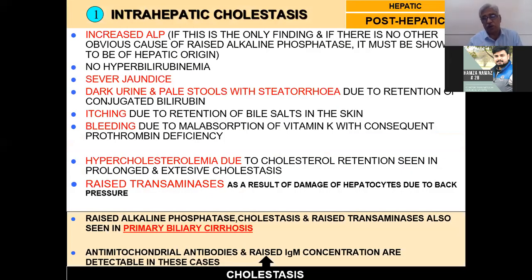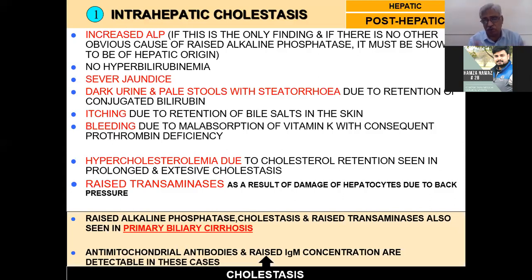Persistent raised bilirubin and disturbed liver function, and if you think that there is no liver disease, the disease is beyond the liver. So in post-hepatic jaundice, if the pain is persistent, the transaminase rise is persistent, the condition is persistent, weight loss is there and it is deteriorating, think of carcinoma of the pancreas. Go for CT scan and ultrasonography.